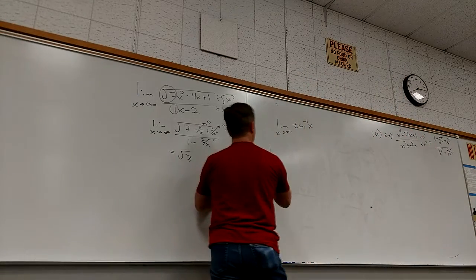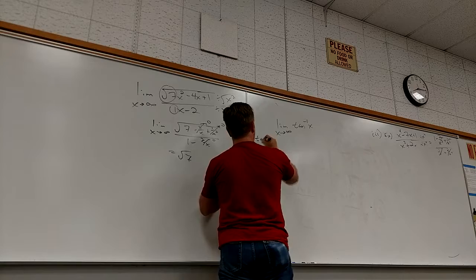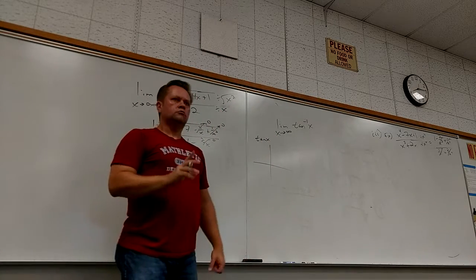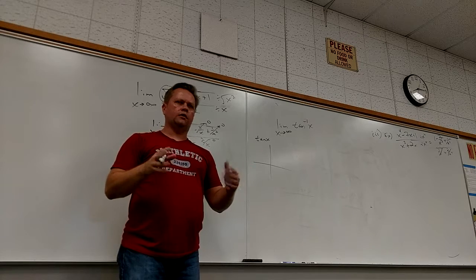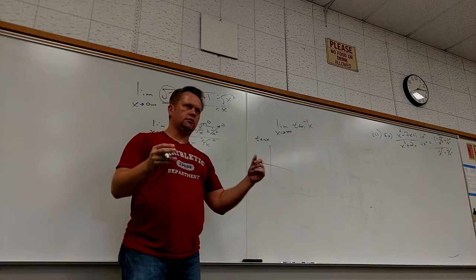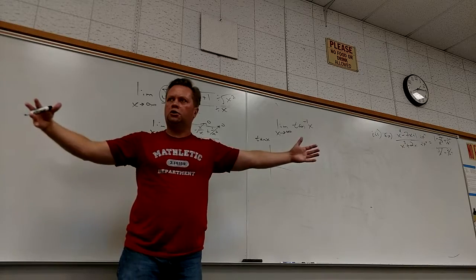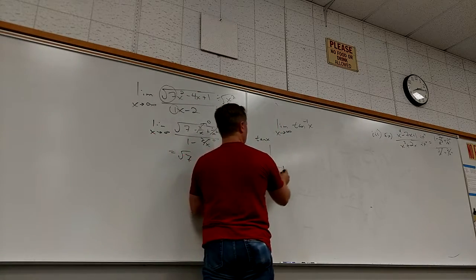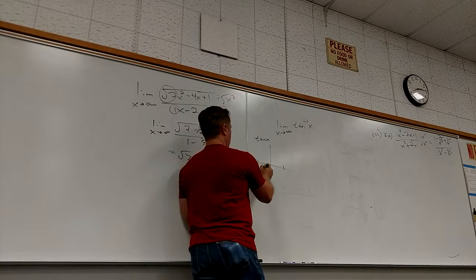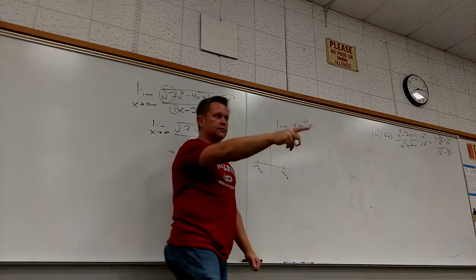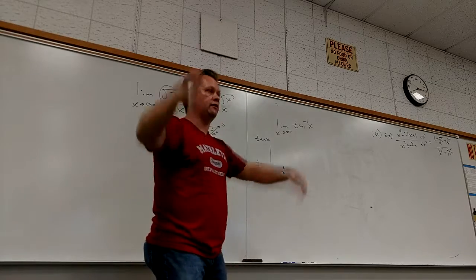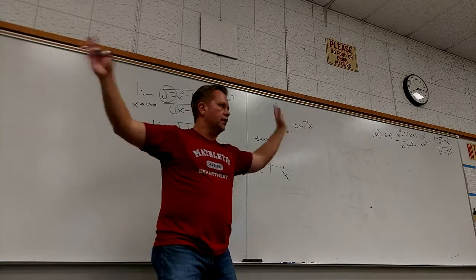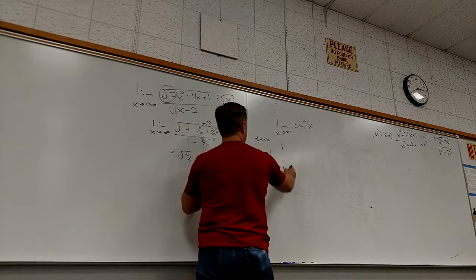What's the graph of tangent look like? I'd say quickly it looks like a cube, right? Just a repeated kind of cube. But it lives between what? Negative pi over 2 and pi over 2, that's where the asymptotes are. Because it is sine over cosine, wherever cosine is 0, it's going to have an asymptote. Cosine is 0 at the pi over 2s and 3 pi over 2s. So there are asymptotes here.